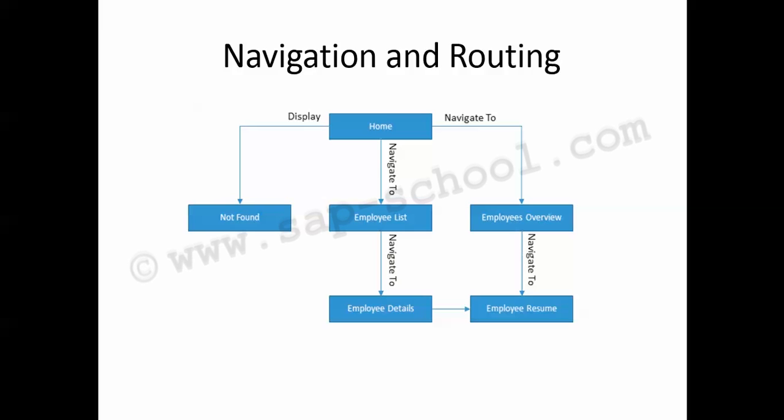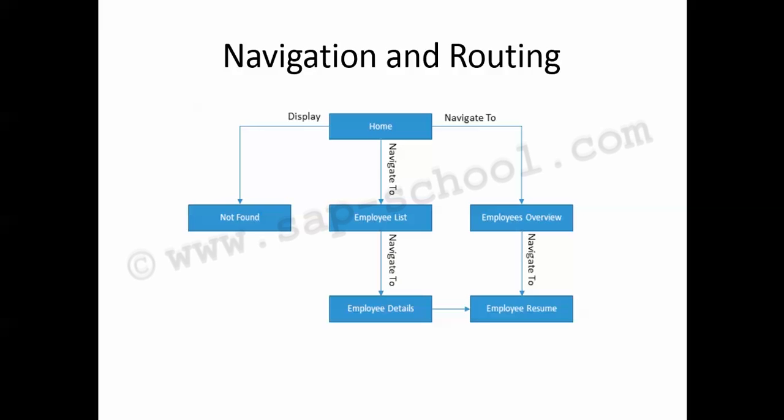So the server side logic controls how the requested resource or page is displayed in an appropriate way. Now in single page applications, only one page is initially requested from the server and additional resources are dynamically loaded using client side logic.